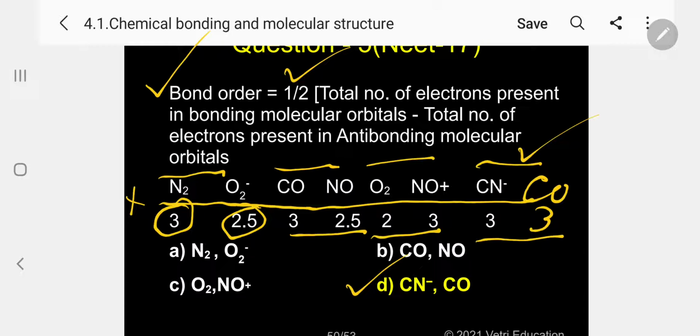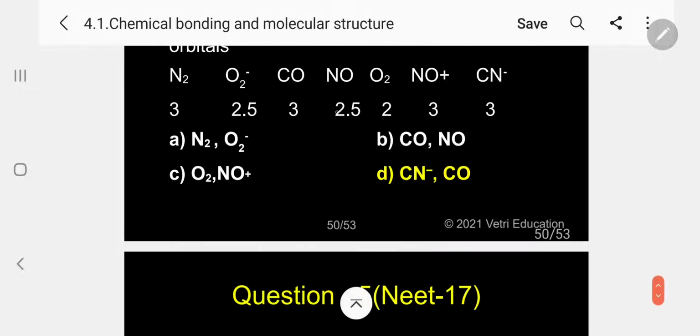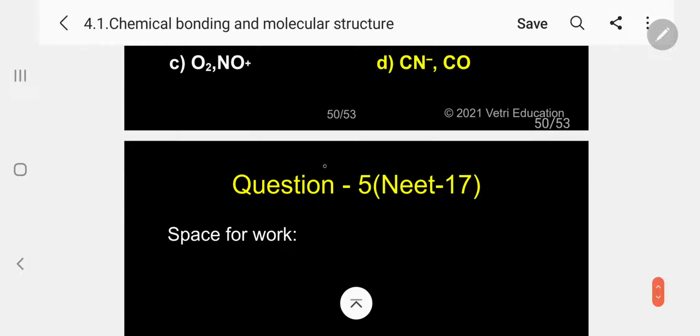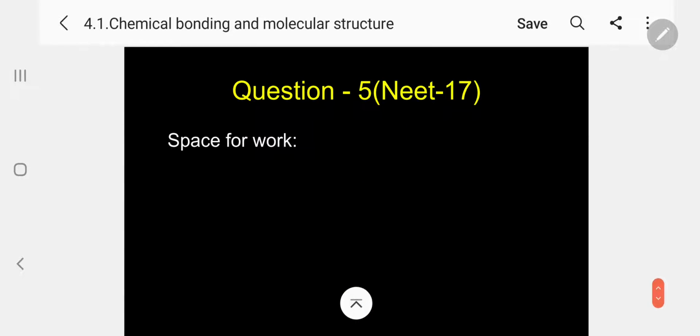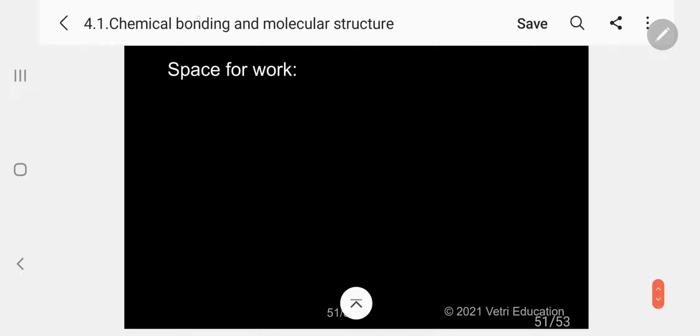My dear students, how to predict the bond order? I can give you tricks to calculate the bond order easily, one theoretical, another the mathematical way. Let me explain now, kindly follow. Let me take N2 as an example. This is the most important. Please follow, this is the theoretical way of calculation.